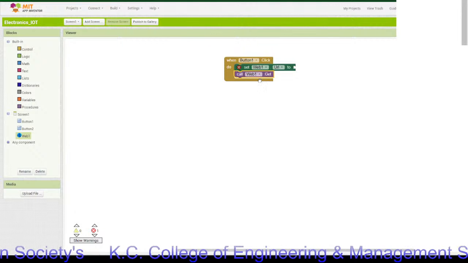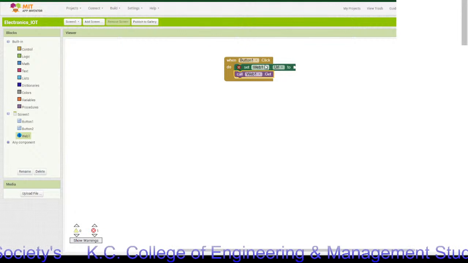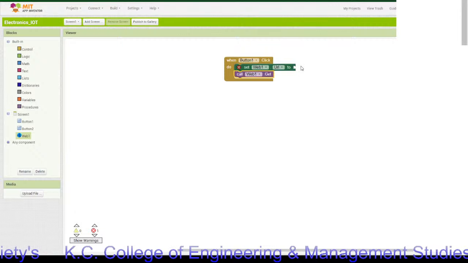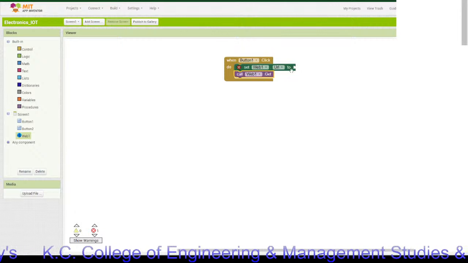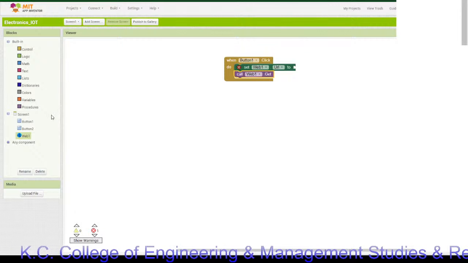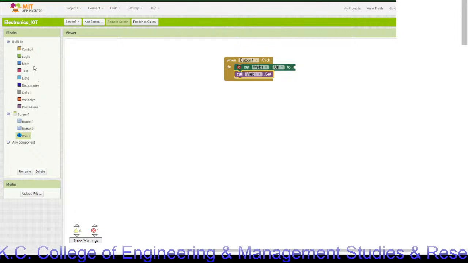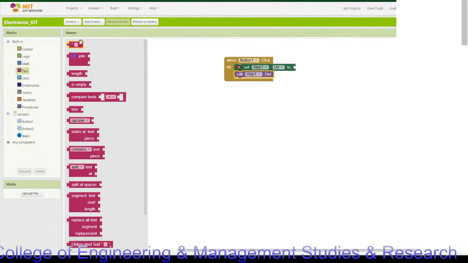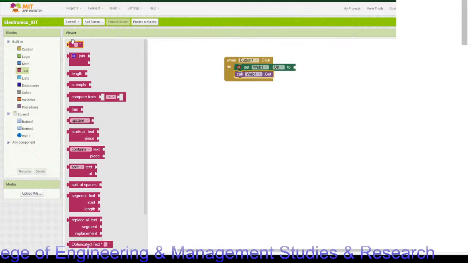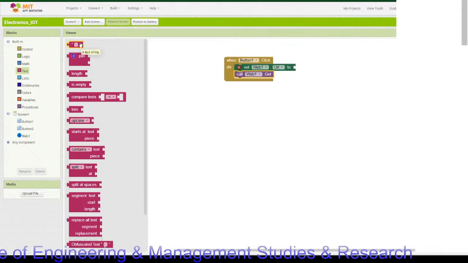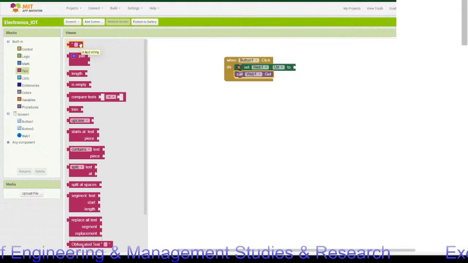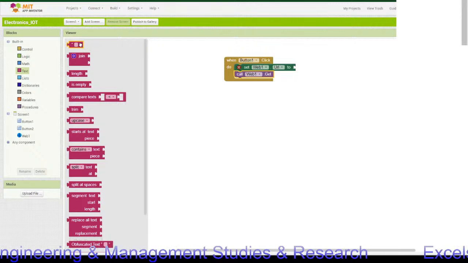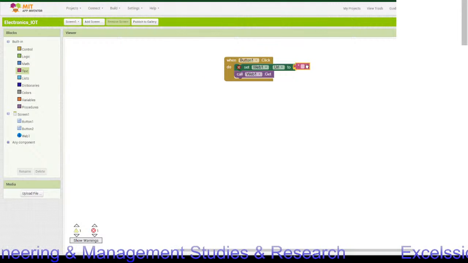Okay. Now the logic is that if you click on that, a URL needs to be hit using the get method. Where is that URL? We'll have to pass that URL. For that, click on this text component over here. You will be able to see lots of text options. We'll have to paste our own URLs, a normal string. So that's why I'm going to select this and put it over here.